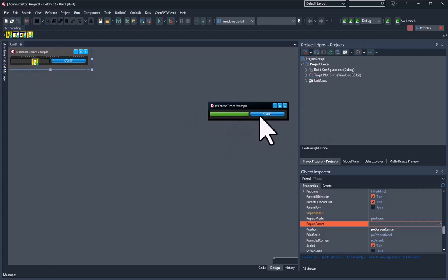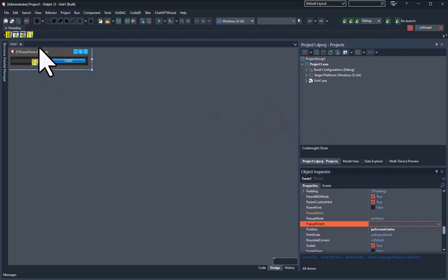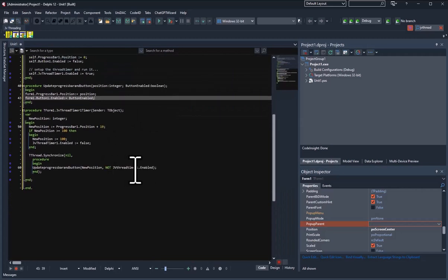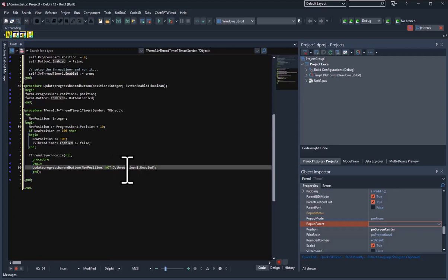And once the progress bar is filled, the thread closes and terminates itself, the timer ends, and the button re-enables. But I just wanted you guys to understand that one part, because I wrote it a little weird. I put not JVTimer1.Enabled, meaning that if the JVTimer is disabled, then it's going to pass true through as the button enabled boolean. So as soon as the JVTimer goes dead and the thread frees itself, the button enabled will be true. You see? I hope you guys get that.